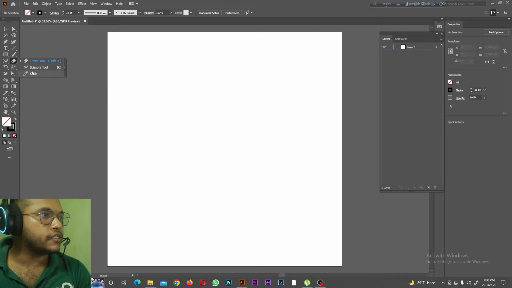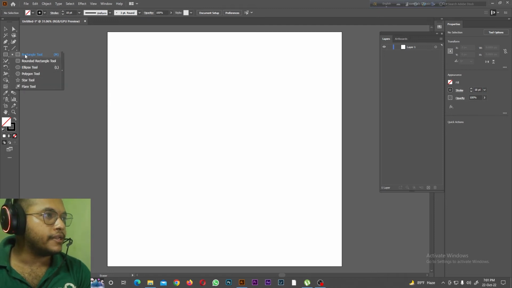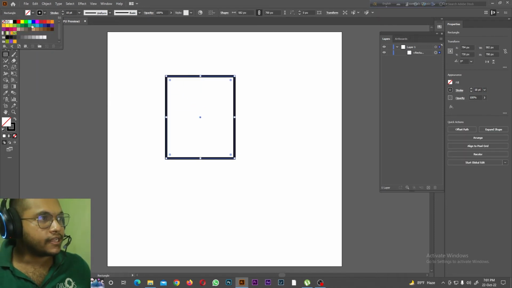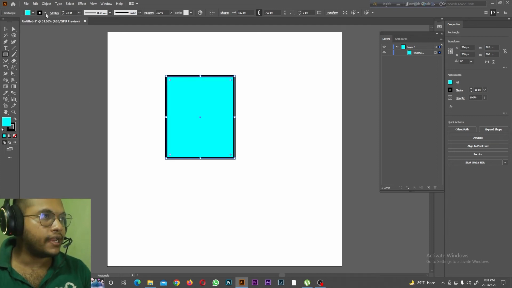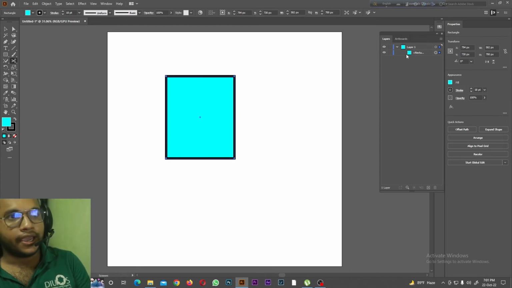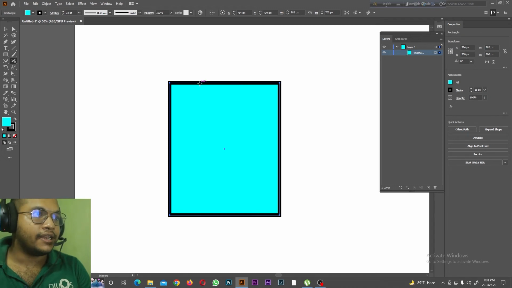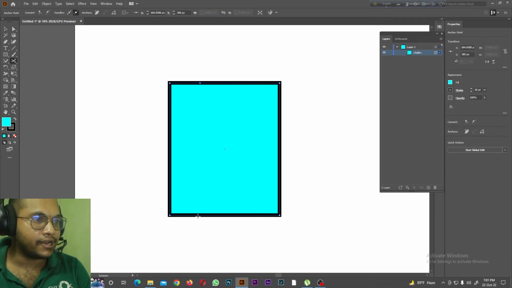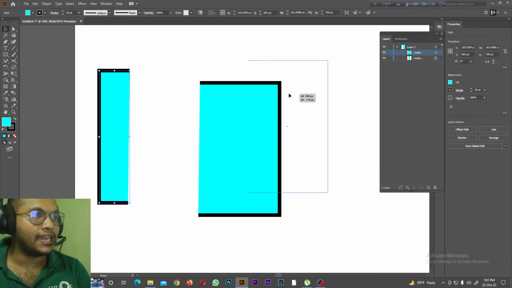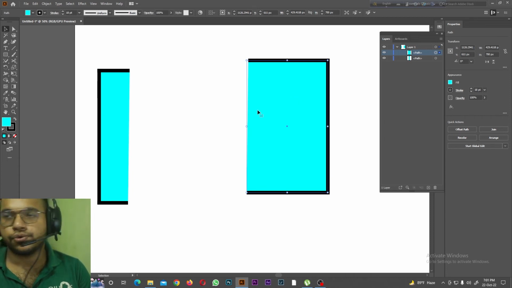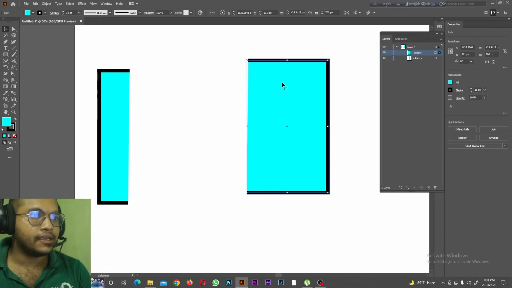Now I'm going to show you this scissors tool. Let me create a rectangle vector like this, and make the fill color blue and stroke color black and stroke size 18. After that, I select the scissors tool and select the vector I want to work on, this layer. Then if I click on one path like this and then click on another path, as you can see, this vector has now split into 2 layers. If I select the selection tool and move the layers, as you can see, I have split this vector into 2. So this is how, by clicking on the path, you can cut vectors like this.